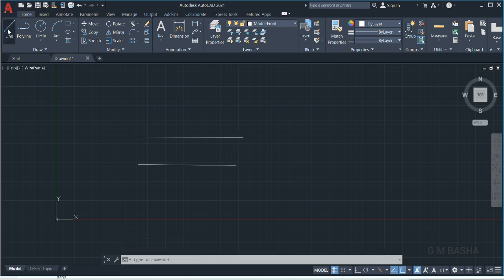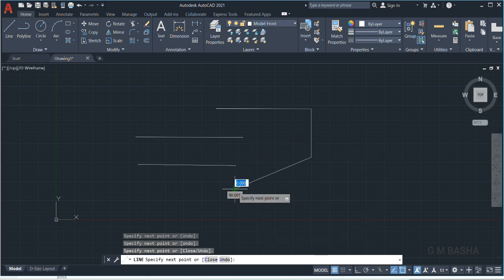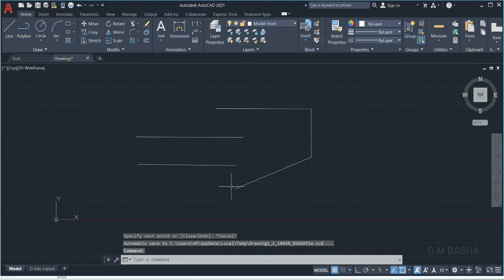Otherwise, if I do not press space, escape or enter, it will keep continuing like that only. We are in that command only. Once you press any key like escape, enter or space, we come out of this particular command.